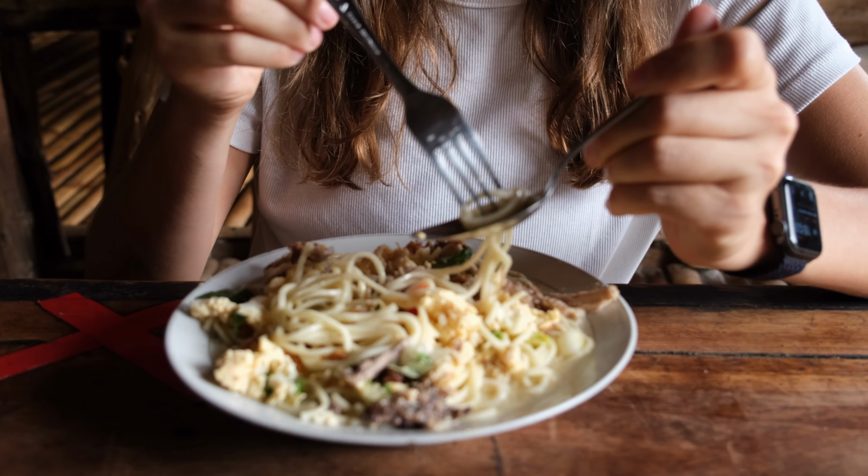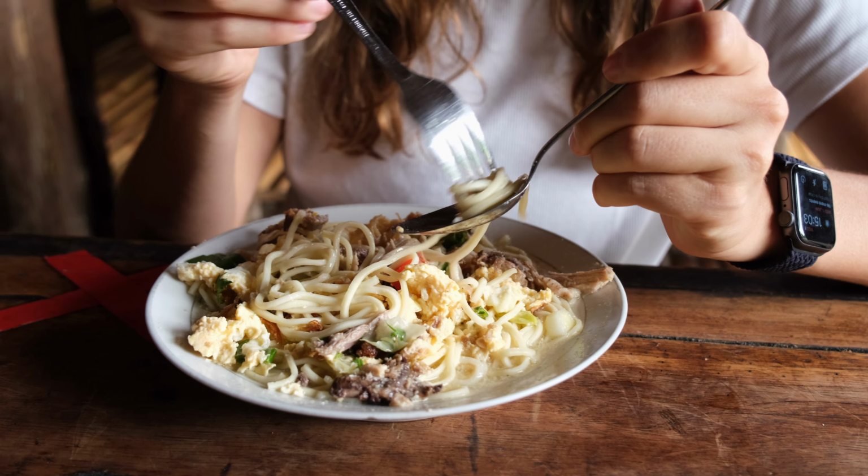The noodles are wheat noodles. They taste like Italian pasta, very salty. The egg has a spongy consistency. I think I'll have to mix all of this a little bit because we also have some coriander on top and some crispy fried onions. Overall, I think it's just a very good basic dish. The overall taste is quite salty, but the coriander and the crispy fried onions give it a very nice twist.